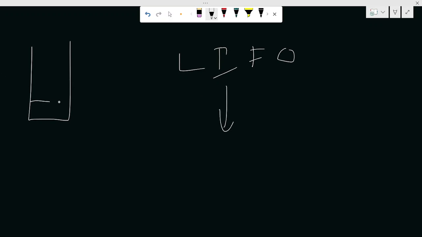For example, I need to insert 2. Okay, you insert that. After that, I need to insert 4. After that, I need to insert 6. So now 6 would be called the topmost element. So it is at the top of the stack. When I say insert, it is actually called push. So it is called pushing an element. And the element which is at the top is called the stack top, the topmost element.